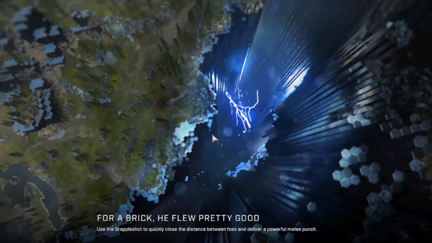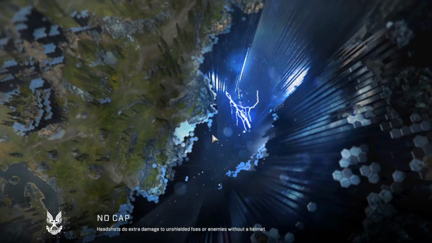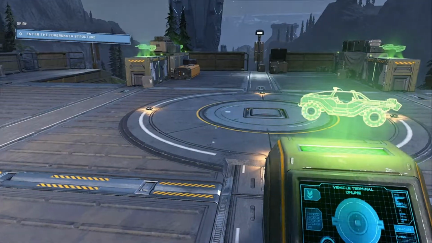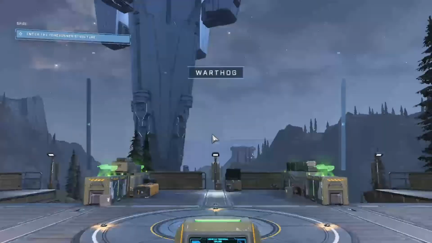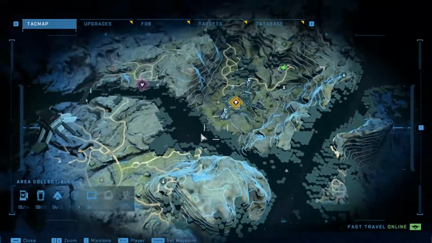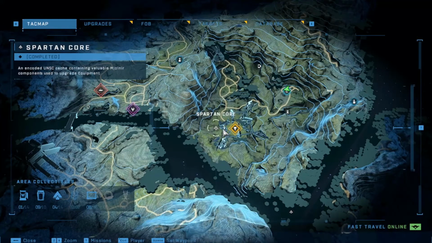Now, I forgot to mention that it's actually important that you have your thrusters for this, because if you launch yourself too far or too well, you actually won't lose any momentum when you're flying in the air, and you'll just go on forever. But if you use your thrusters, you can stop your momentum just by aiming in the opposite direction you're flying in and using it.